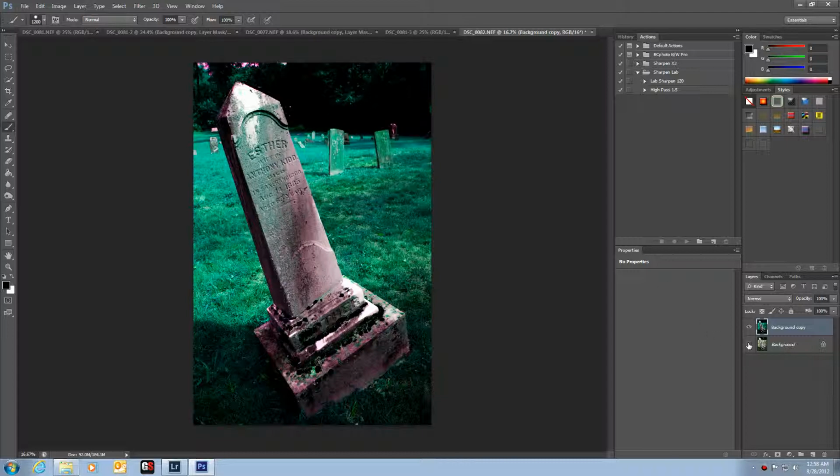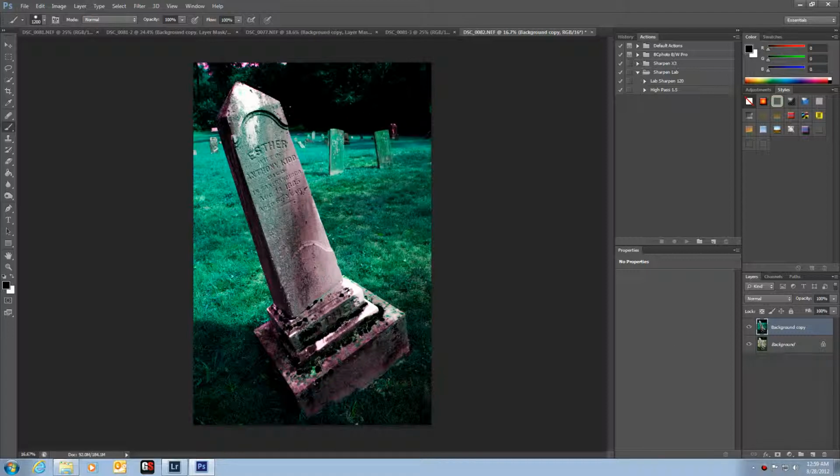You can see that because I can turn off the original. You can see that this is our brand new picture. Now this is actually pretty interesting by itself. Not bad. I like that actually. So I might save a copy of this at some time, but that's for another episode, I guess.